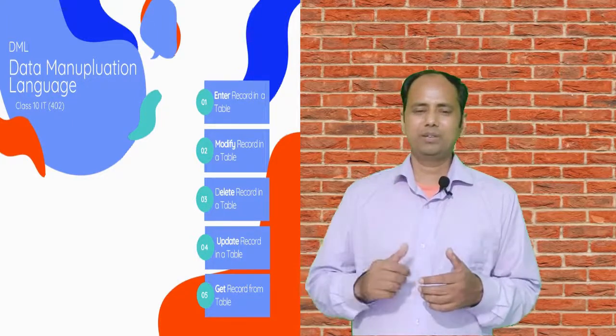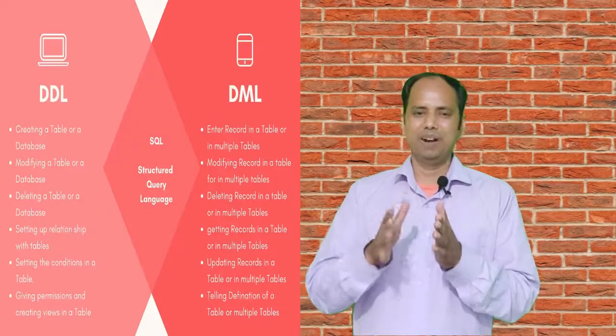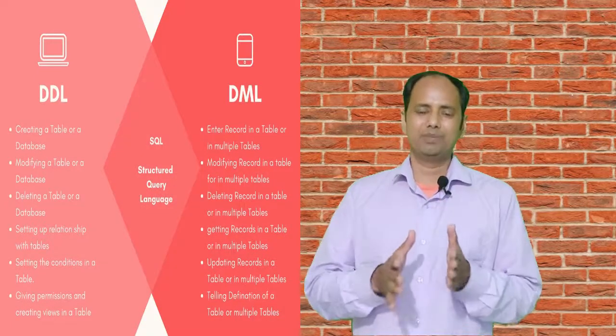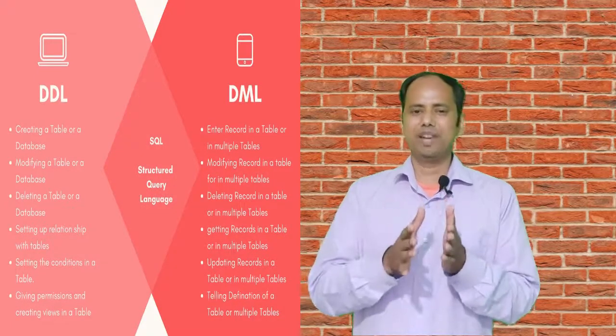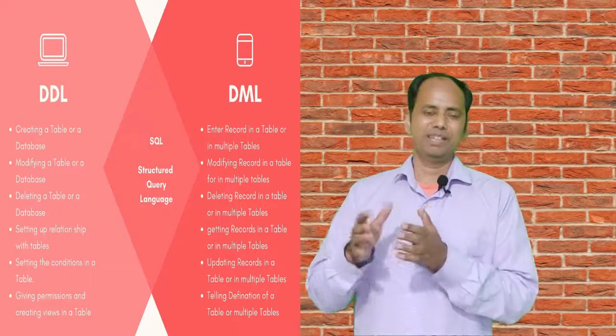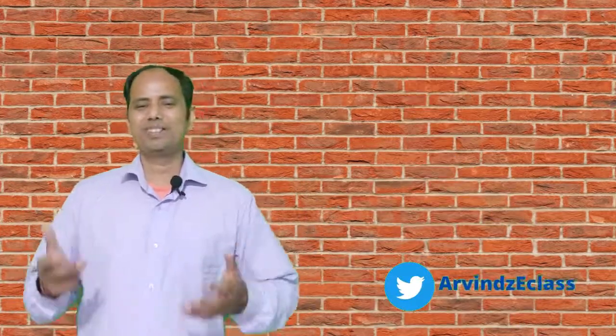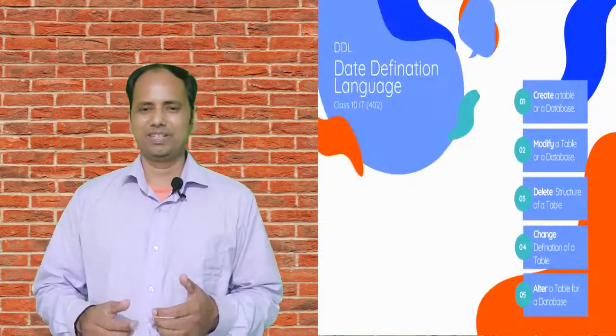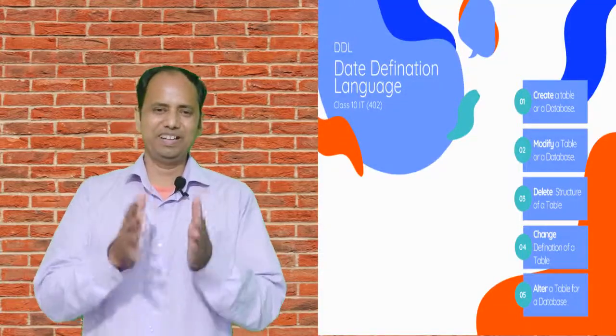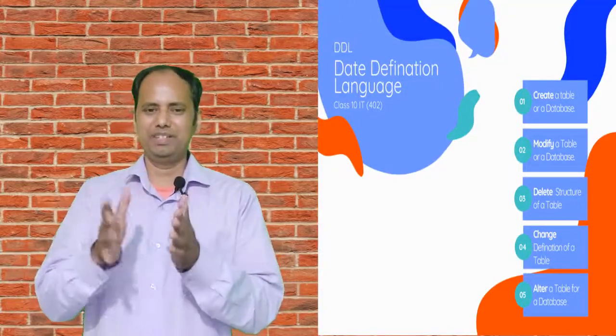I mean to say your SQL is divided into two parts. The first one is DDL, which stands for data definition language, and the second one is DML, which stands for data manipulation language. Now we have understood what SQL is, and it has two parts: data definition language and data manipulation language. Let me talk about data definition language, meaning DDL.